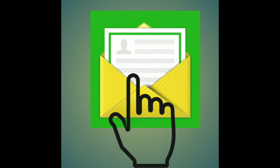And we will do so with an app called C2X, or Contacts to Excel and Email. Now let's get started.